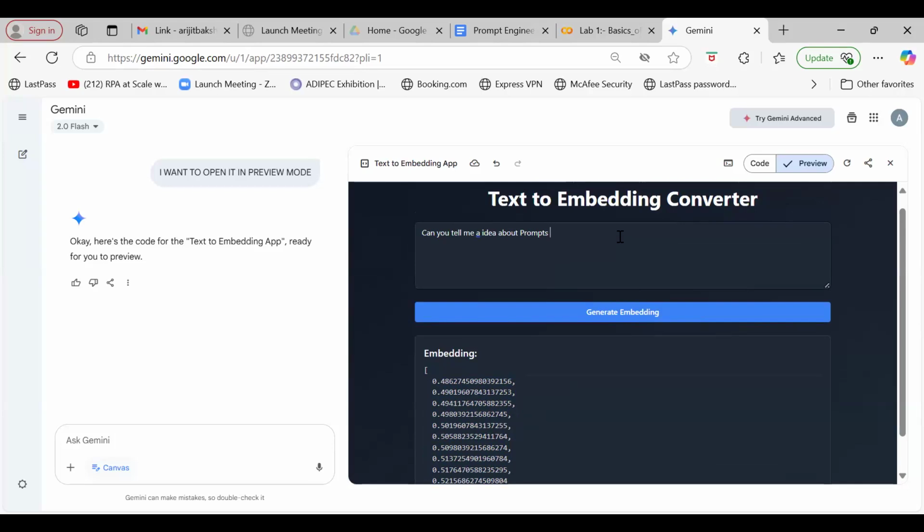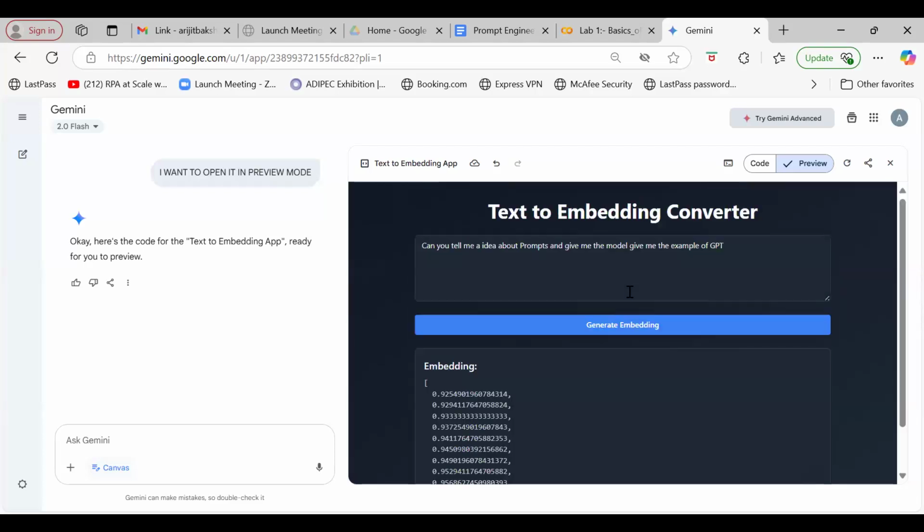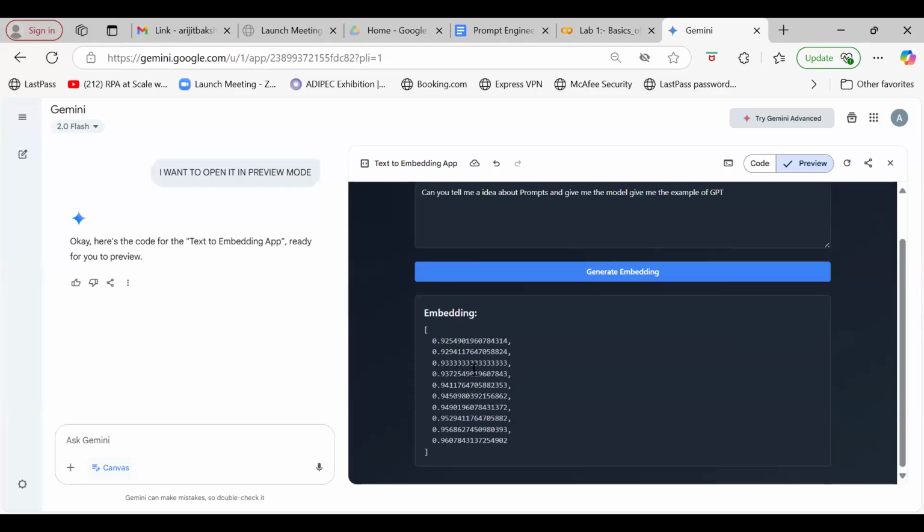Perfect. Basically, all the LLMs have a very huge data set available today in their corpus. But to give the answer that is most relevant to the user's need, it converts all the text into mathematical models at its backend. Whatever you are trying to type, it's able to create a mathematical model.